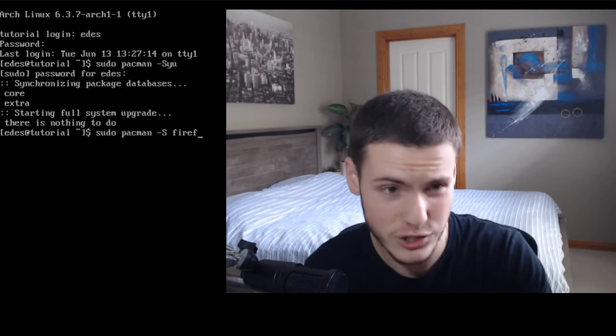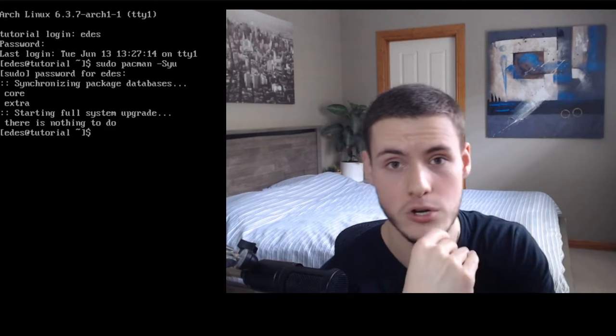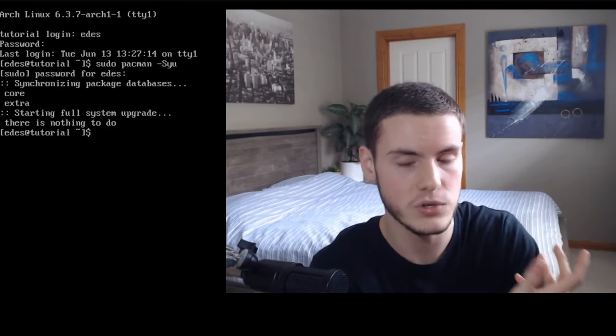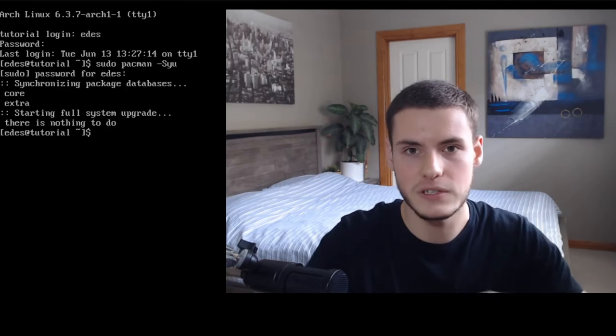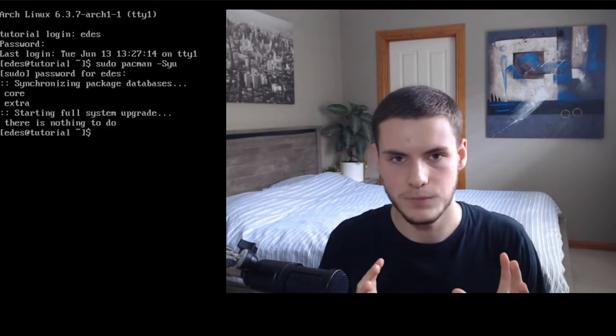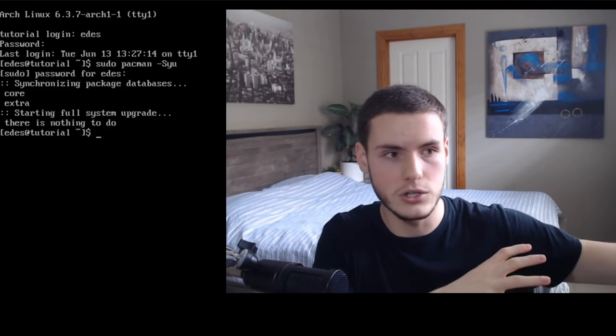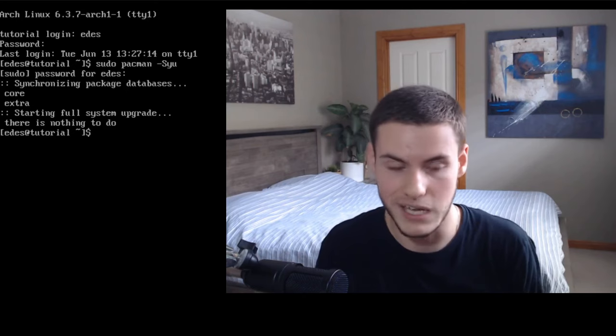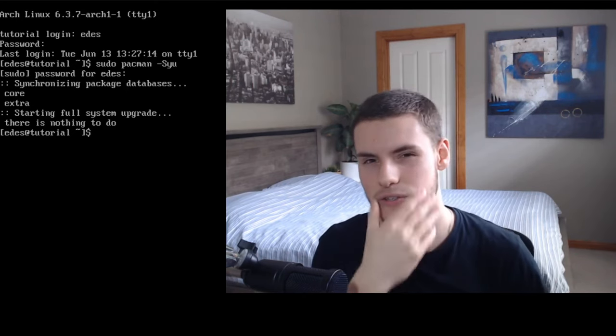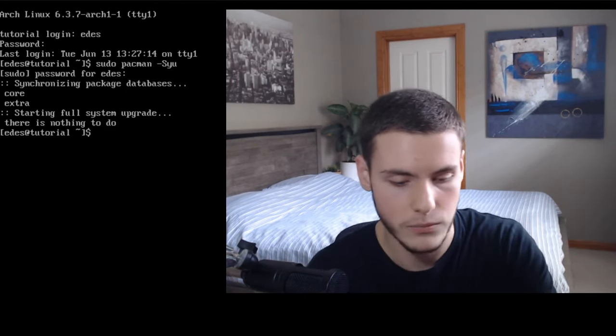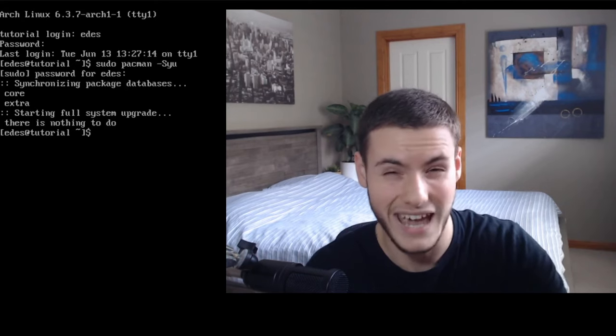unofficial packages. And it's actually a very powerful feature that a lot of people choose Arch for, because the official repositories only have so many programs. But when you include the AUR, you can download programs way easier and still in the Arch way, if that makes sense. One of the greatest things about Linux is how easy it is to install.